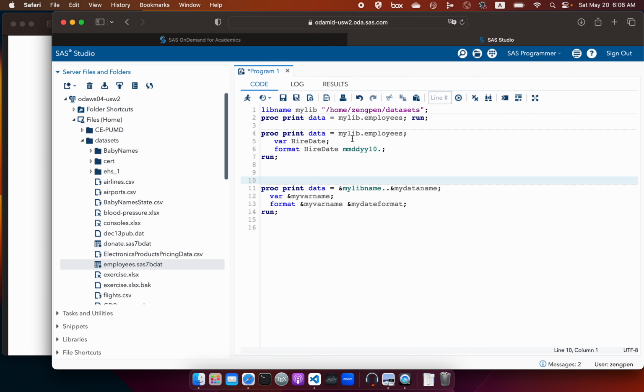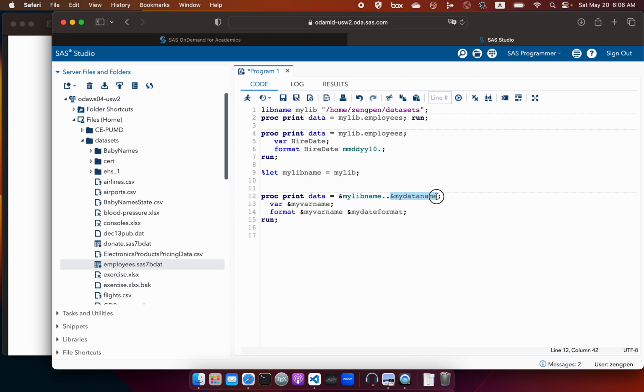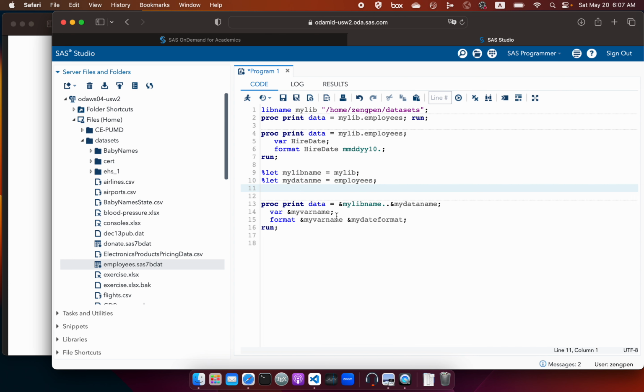You can see in the place of my lab we have a macro trigger, my lab name. So you just need to define my lab name to be my lab. Here, my data name should be replaced by employees.